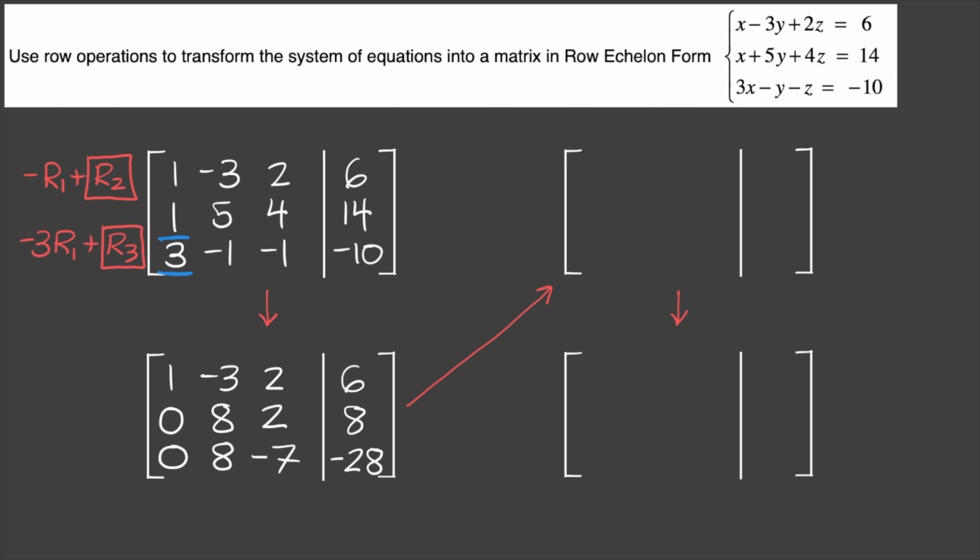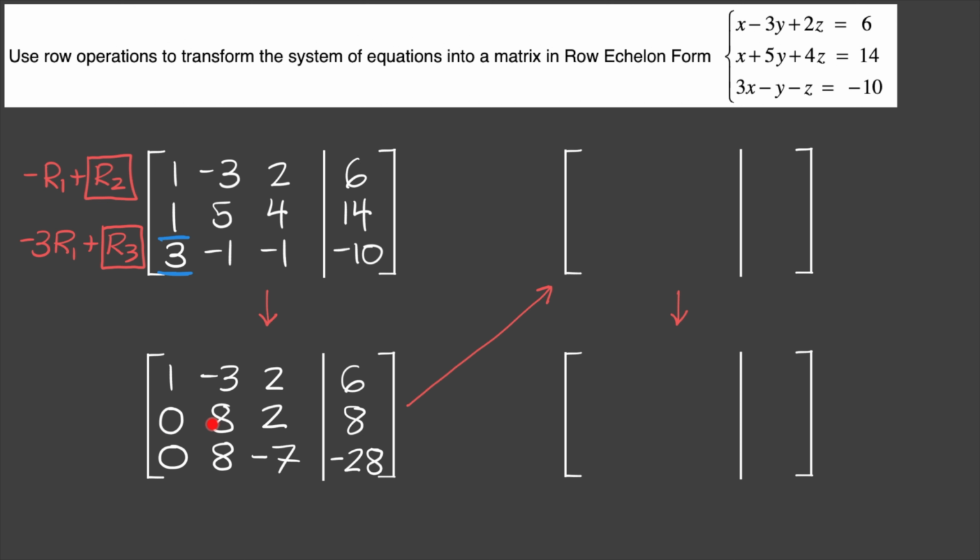So next, we want to make this 8 right here in the third row a 0, because under any non-zero number, the leading number here, this 8, we cannot have a number below it that's not 0. So we want to make this 8 a 0. So we have to use the second row to make this a 0. You don't want to use the first row because that'll introduce a number here, and we worked hard to get this to be a 0, and we want to keep it a 0 to put it in row echelon form. So we have to use the second row.